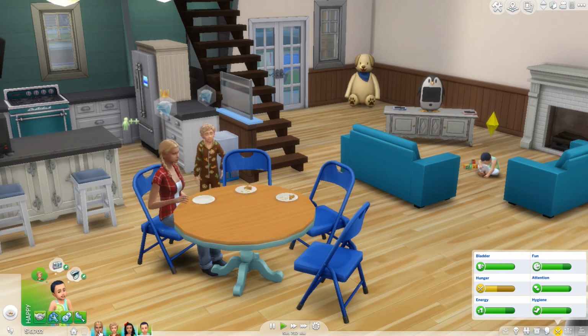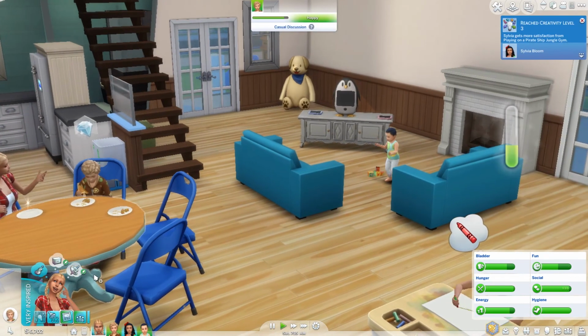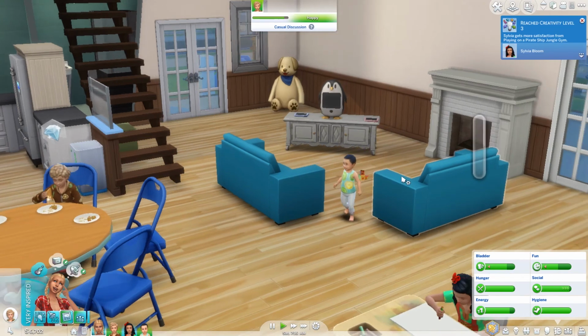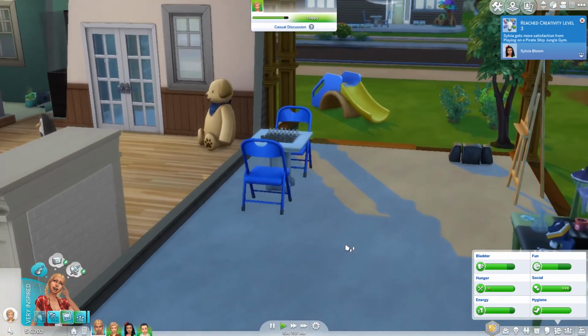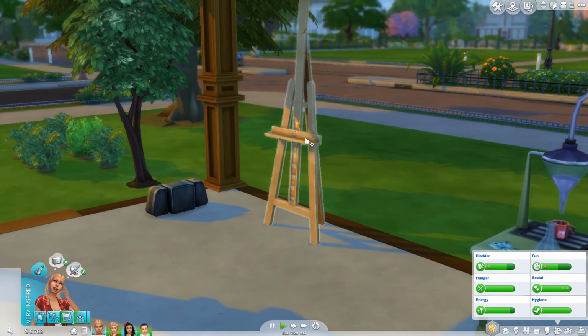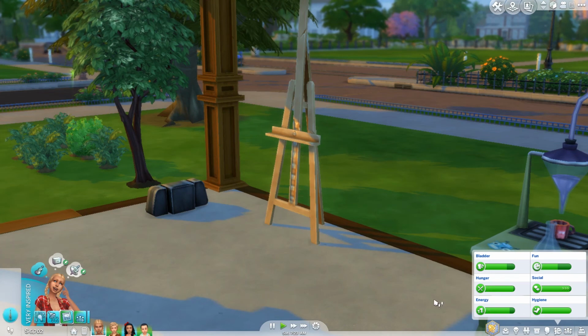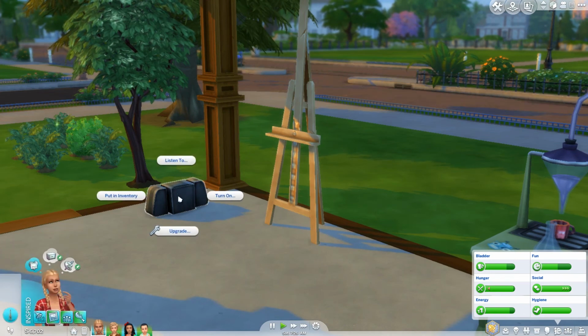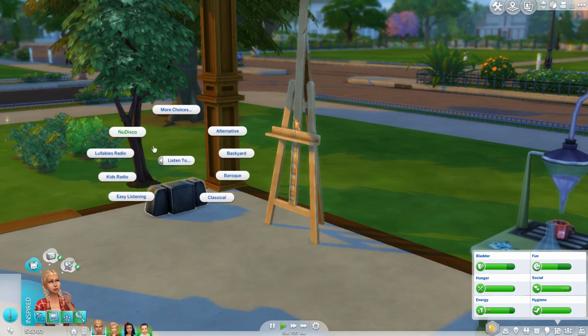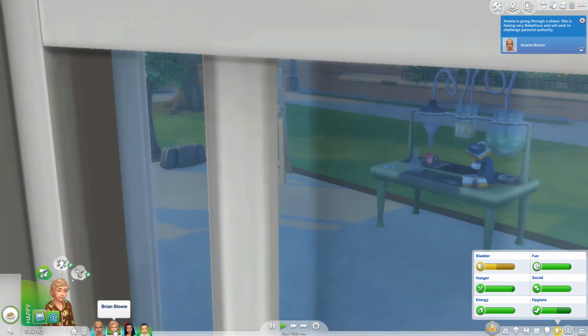and stopping from eating. So you need some fun, but you also want to paint a surrealistic painting, which I don't find are usually worth that much. Oops, the wall's in my way. But we may as well paint it anyways, because you want to do it. So we'll do a large one, though maybe I shouldn't have done that, and that'll help you with your fun. And then maybe you can listen to some music while you're at it, because that'll just further help you with your fun. And Brian, what about you?